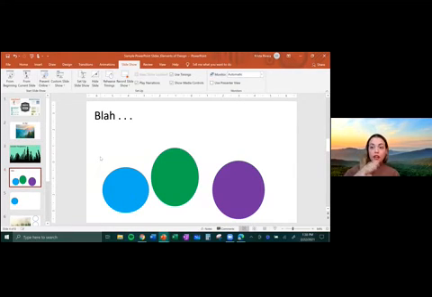So Jill was walking you through how to create the buttons and was showing you how you can follow the red lines to gauge your alignment and things like that. But sometimes it's just really time consuming to do that. And so all this slide is showing you is that sometimes if you make different shapes, right, they're not always the same exact size. And let's say I want to put these in a line and I'm just not getting the spacing right. Like the blue one is really close to the green and the purple is kind of chilling over there. There's a really simple way to tidy all of this up.